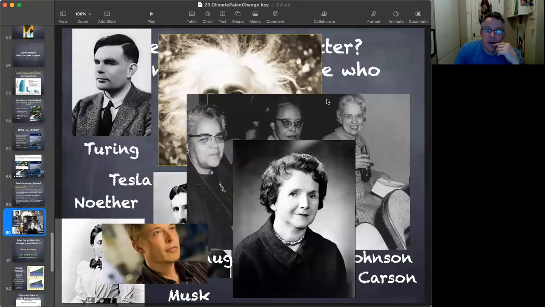And so this is a whole wide crew of folks who have been in on this. I'm not going to play this slide because I think it's going to kill the recording. But there's a diverse crew of scientists and engineers who have made contributions to the story of what is going on with climate change and what we take away from it.